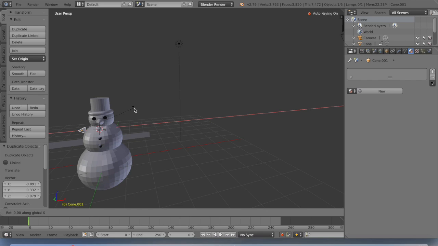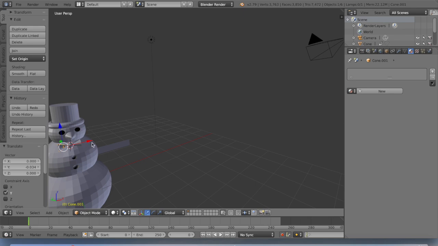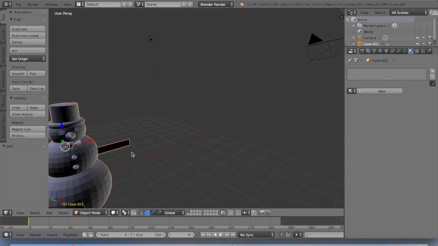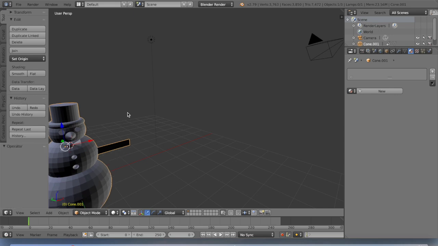This is not working. It's 180. There we go. Why am I pressing the wrong buttons? So now you want to add that here on the bow tie. Okay, so now you have your little bow tie. That looks pretty neat. Now I'll just box select this all, and you can join it. So now you can see here the bow ties with your little snowman.